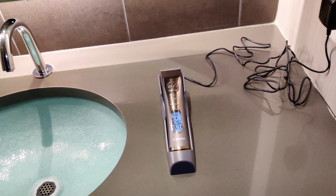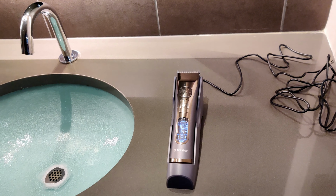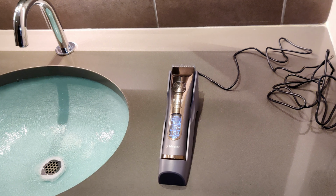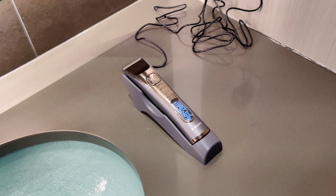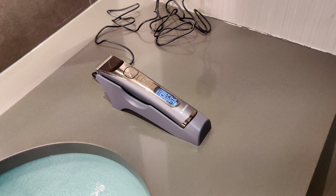Even though I will say best practice is you want to clean and oil your clippers each time you use them. Just want to say this is not a barber channel where we talk about clippers, but just felt like these had some of the nicer, cooler features I've ever seen on a clipper, and figured it made sense to talk about them to you guys and show off some of the features.